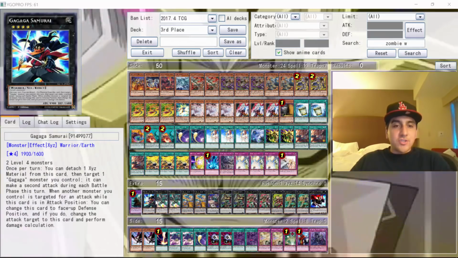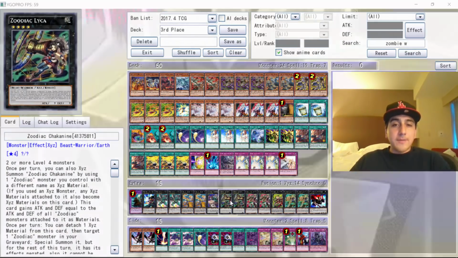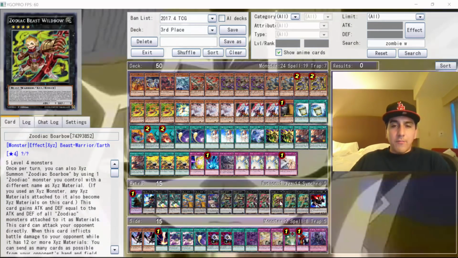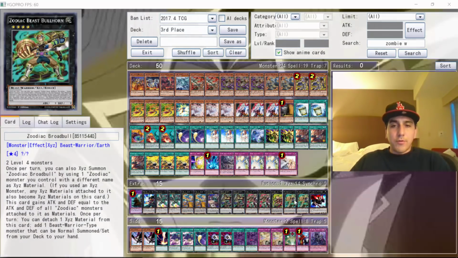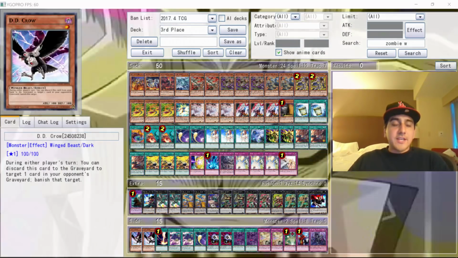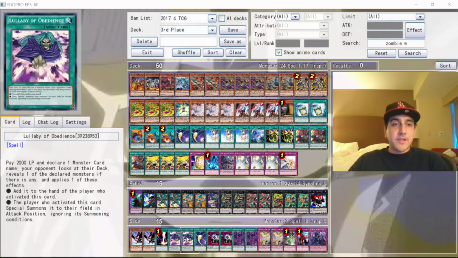with the Kaiju package, 2 Emerald, 2 Tiger Mortar, the 1 Hammer Kong, the 2 copies of Laika, the 2 copies of Trident, the 1 copy of Borbo, the 2 copies of Broad Bull, and the 1 Invoker for the Terratops. Onto his side deck, 2 copies of DD Crow, 1 copy of Raigeki, 2 copies of Lullaby of Obedience.